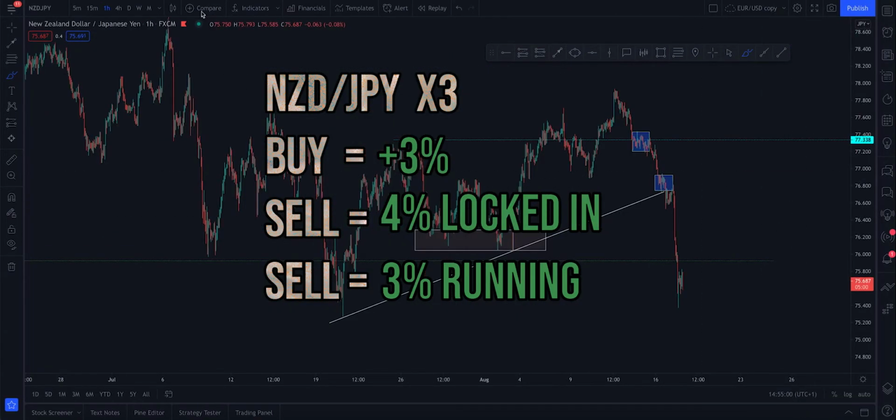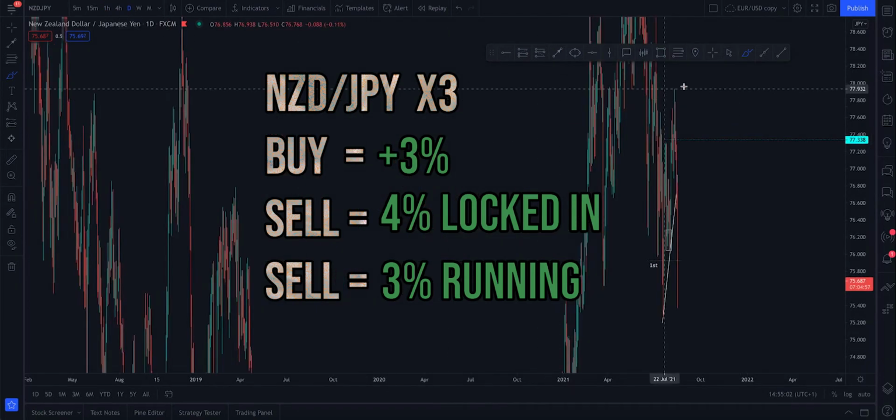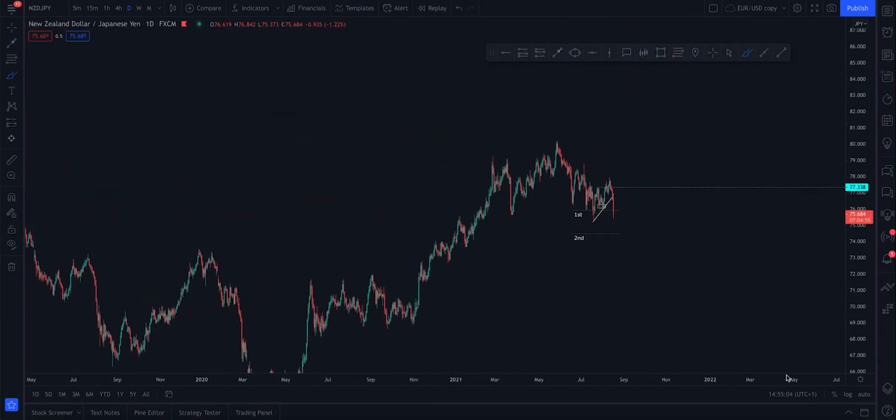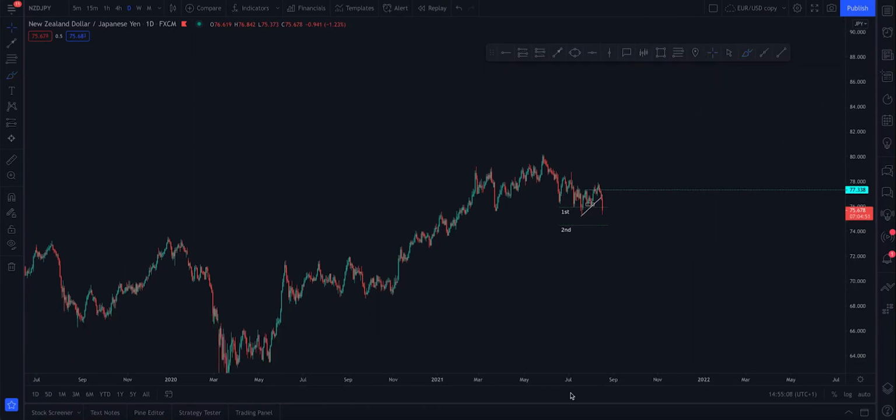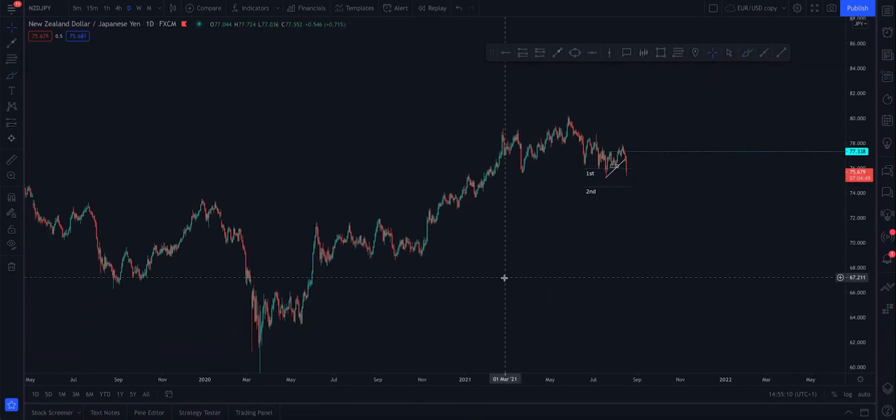I actually got a few trades on this pair and it's quite a good pair to break down. So if we start on the daily, you can see that price has started to push up, and then we've had a pullback. Price has just been pushing up, had a bit of a pullback here, but carried on pushing up. And all I've done is plot in my Fibonacci level from here to here, and I'm looking for price to pull back before it continues in its uptrend.